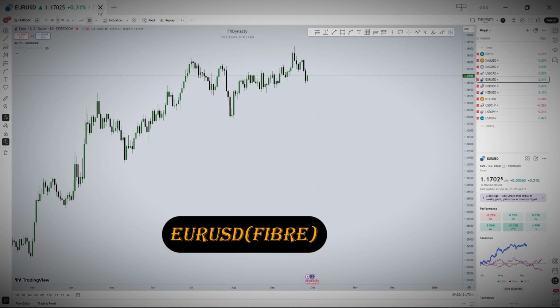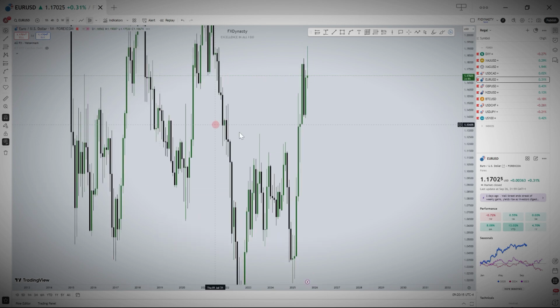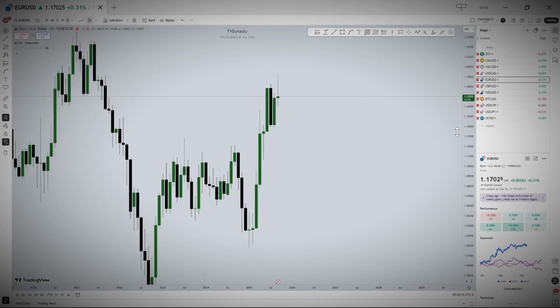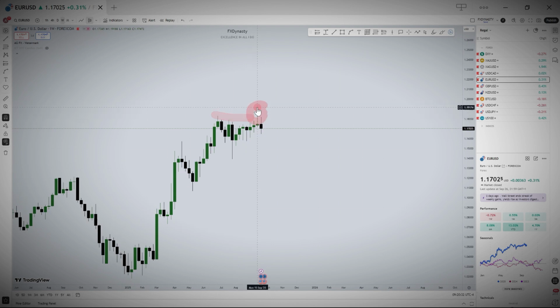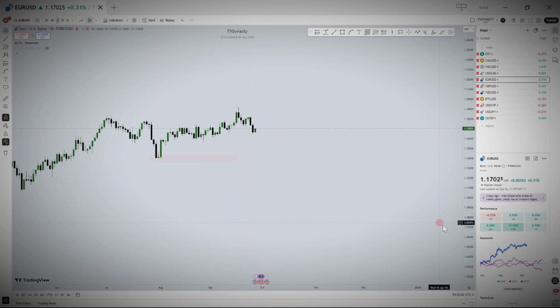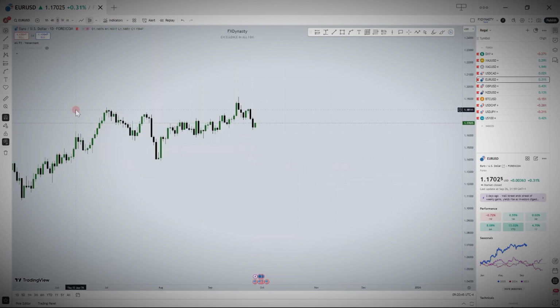For Euro USD, the same pattern that the DXY and USD CAD is playing. So we took our liquidity above this level and we are rejecting. See the same price action, swing high here. This is already pushing down. We expect continuation this week towards this low. The daily, we have this.